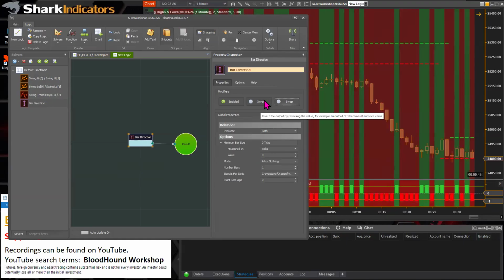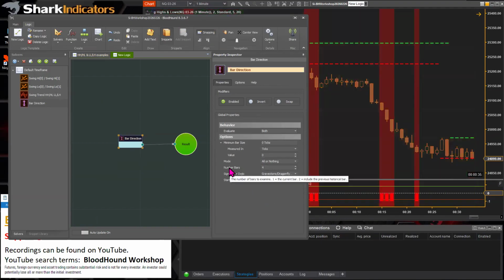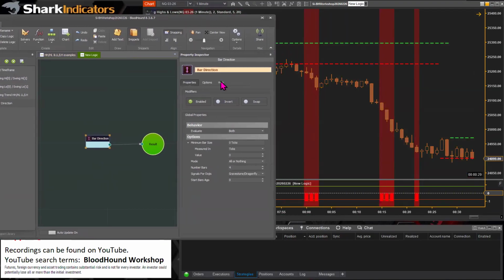Invert, to illustrate that, let's do a number of bars 4. So we only get an output when there are 4 bars in a row of the same direction.